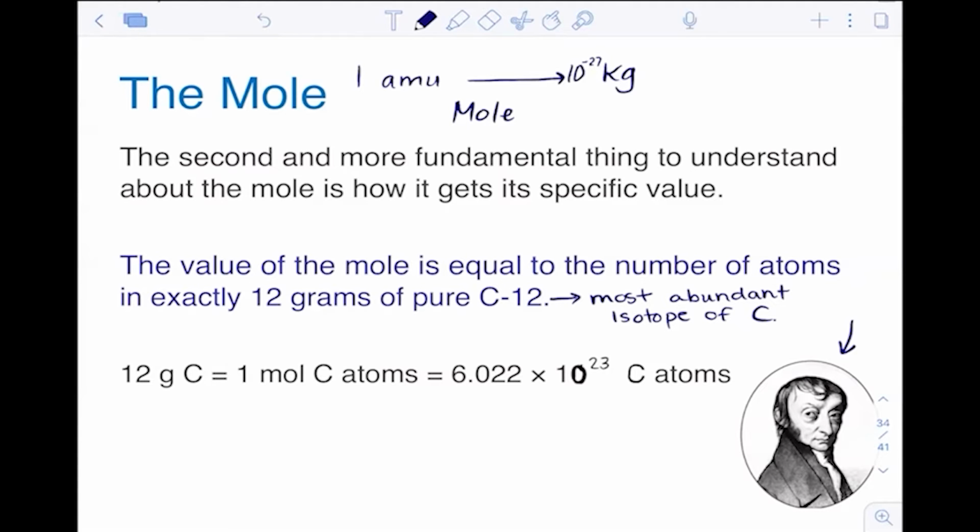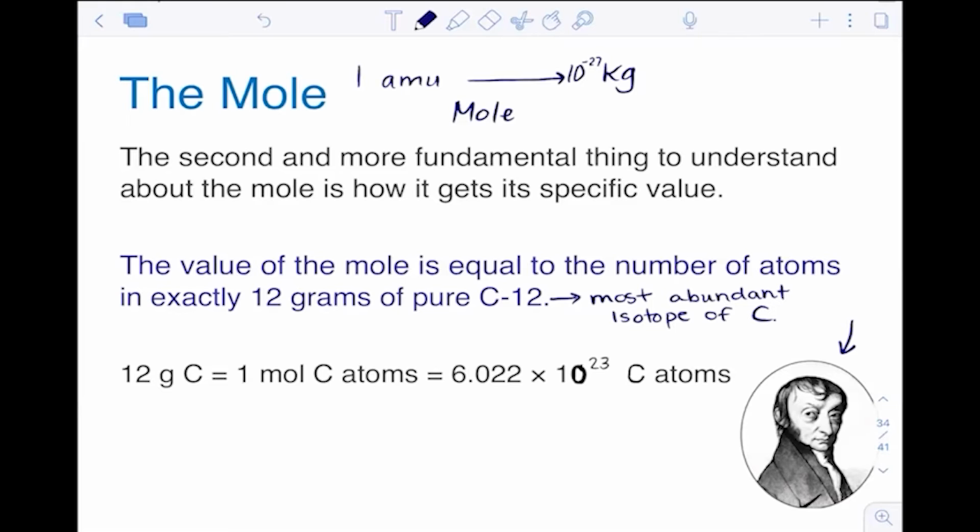The other isotope of carbon that is naturally occurring is carbon-13, but it's really only about 1% of carbon that is carbon-13. There is such a thing as carbon-14 dating. However, that is very, very small amounts, and so that's not in this discussion or usually ever in calculations with finding any sort of average atomic mass of carbon. So most abundant element, carbon. Most abundant isotope of carbon, carbon-12.